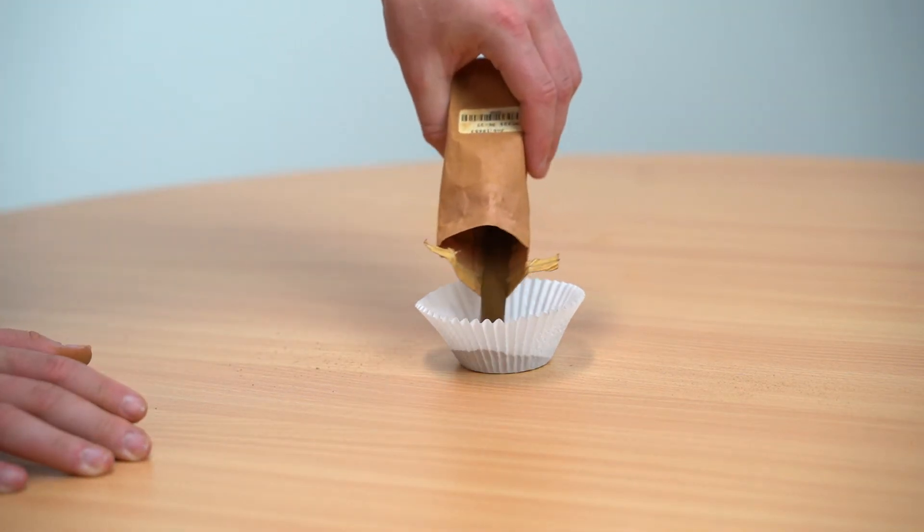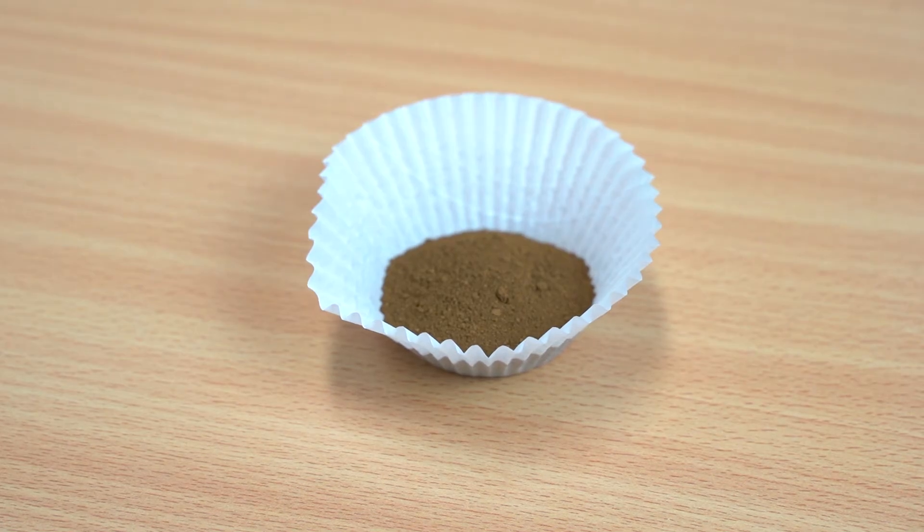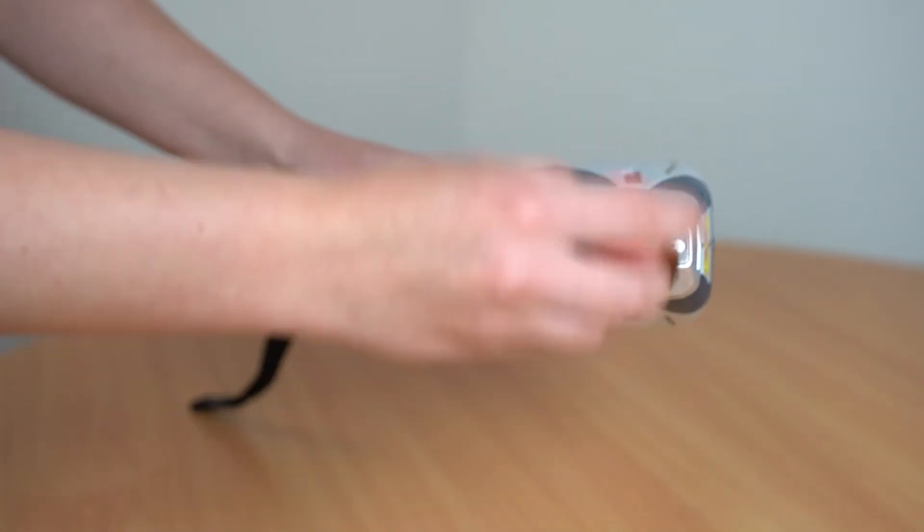It is crucial when analysing the pulp that you analyse enough sample to ensure infinite thickness. Once you have analysed, grab a clean brush and dust off the excess before continuing. When analysing pulp it is even more important than with other sample types to utilise CRMs to monitor contamination between scans and change the window when necessary.